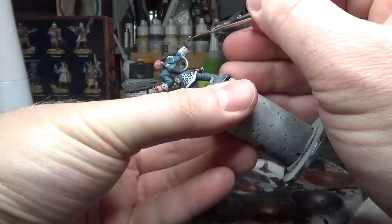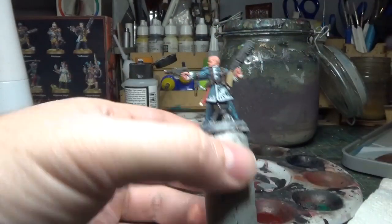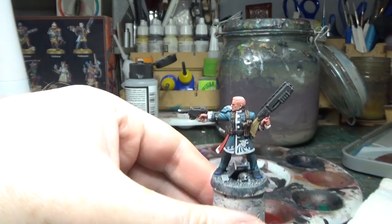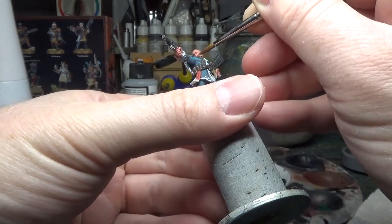And I'm also lightening up the flesh some more with, I think, a layer of light flesh. I'm going to work my way up to pale flesh to get quite a dramatic gradient in terms of the skin tones.